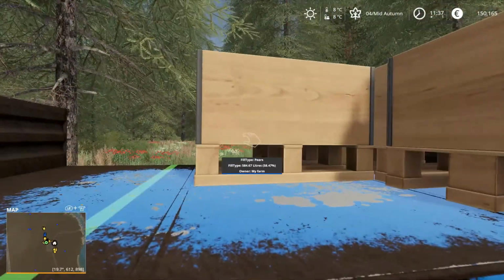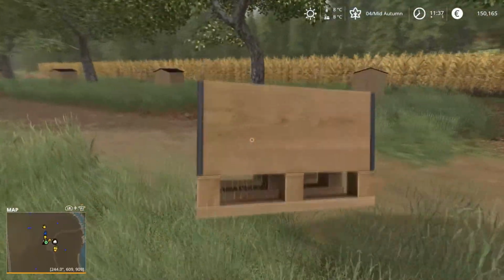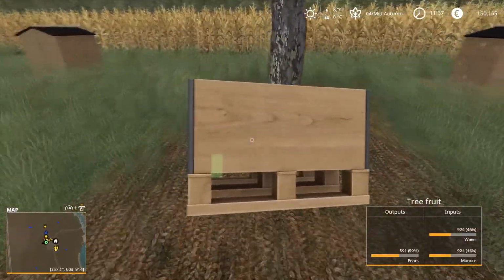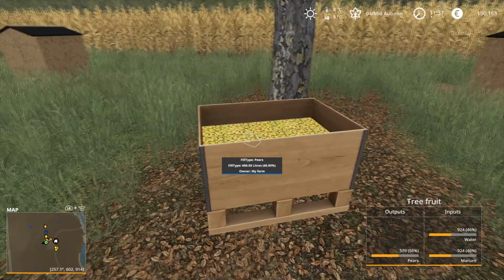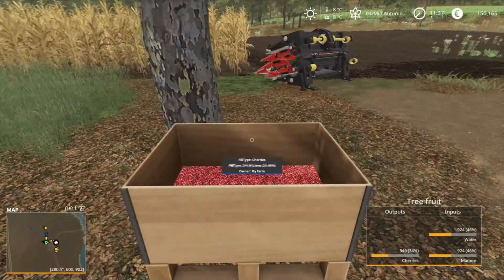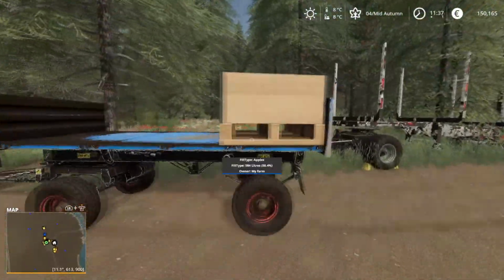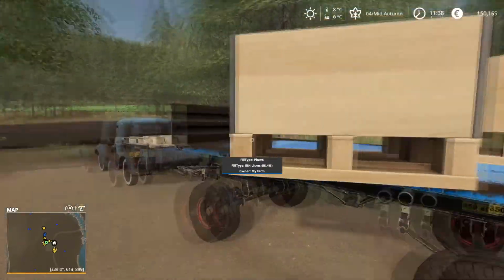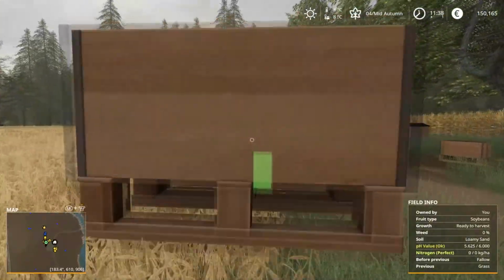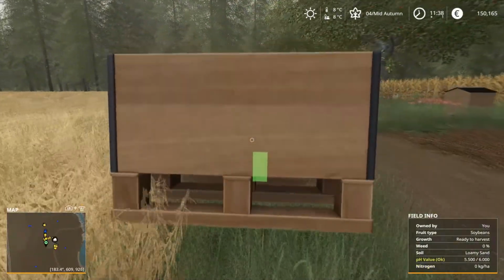Oh, and what I had done was save and reload the game in case that triggered the collisions to function correctly. It didn't, however, it did fix the dryness of the land, or the wetness of the land, so that actually worked out quite well in our favour, I think. So we can now harvest as soon as we get done with these.